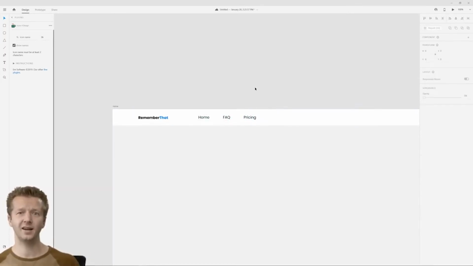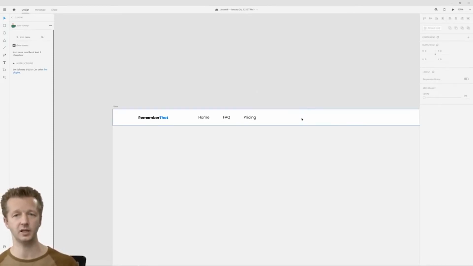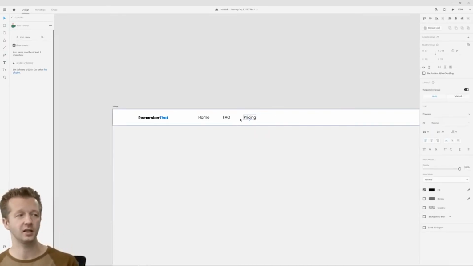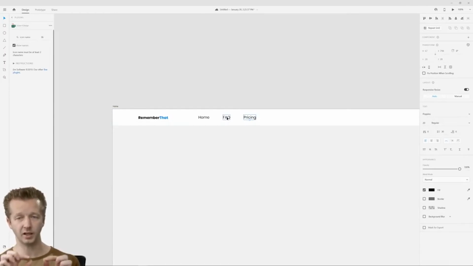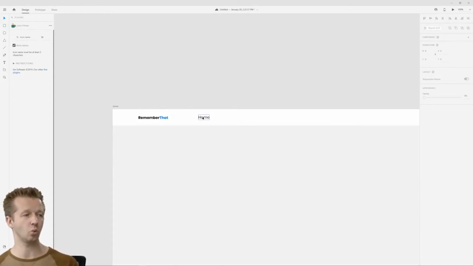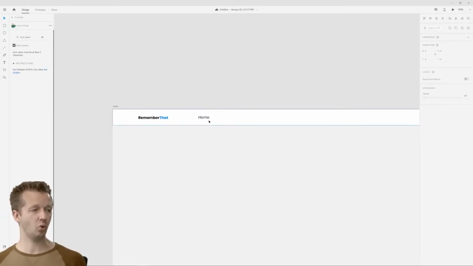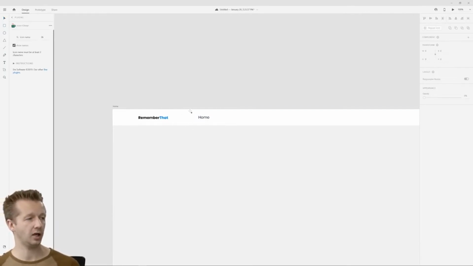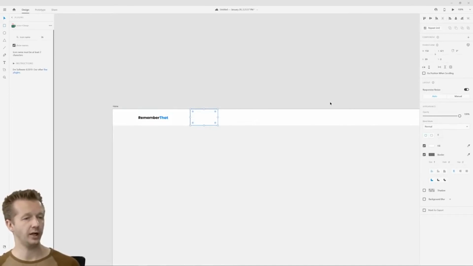All right, it's not a lot of work, but it can be a lot of work if you're dealing with a different scenario where you have a lot of elements that need to be aligned properly, right? So we can fix this and make it so that they will automatically align themselves by using a feature in Adobe XD that will help us greatly. All right, so with our home button, what I want to do is take a container that will wrap around it. All right, so we'll go back to our select tool.